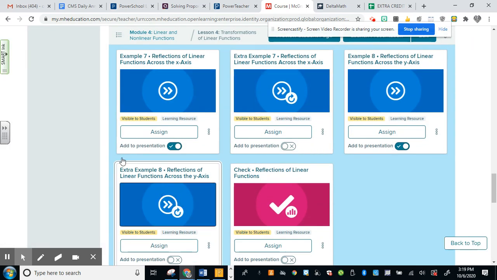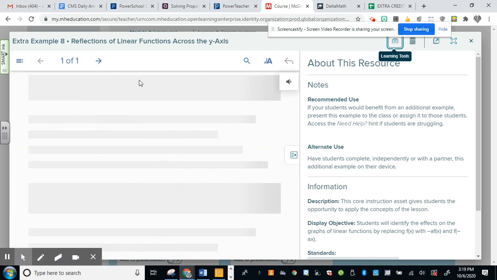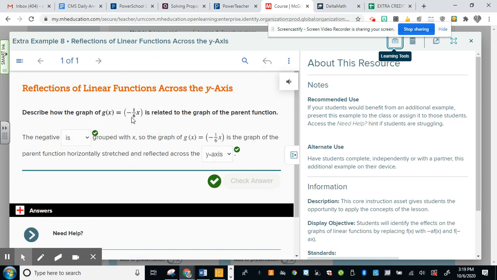And so finally, here we are reflecting over the y-axis, and we should have the negative on the inside of the parentheses. Yes, so we're on the inside, so it is grouped, so it's going to be reflected over the y-axis. Now, something you can remember, this is a horizontal. Remember, anytime you have something inside the parentheses, it's a horizontal change. So if you flip over the y-axis, imagine flipping over, if this was your y-axis and you're flipping over that y-axis, you're moving horizontally. So that might help you as well.